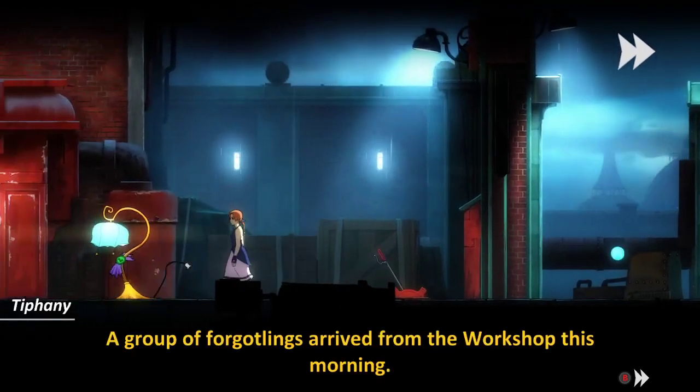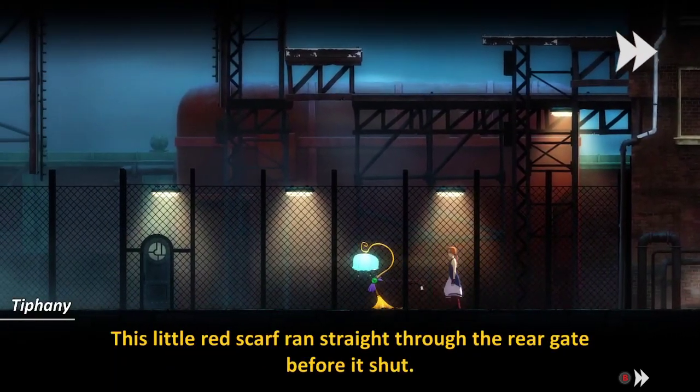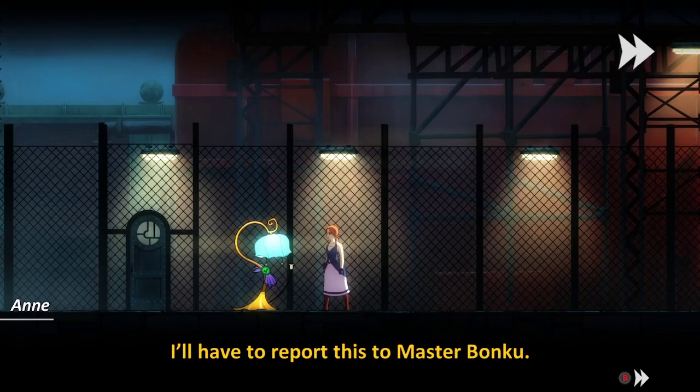Of course, Madam Enforcer. Follow me. A group of Forgottenlings arrived from the workshop. I expected more from you. That's irresponsible of you. What would it be, understand?